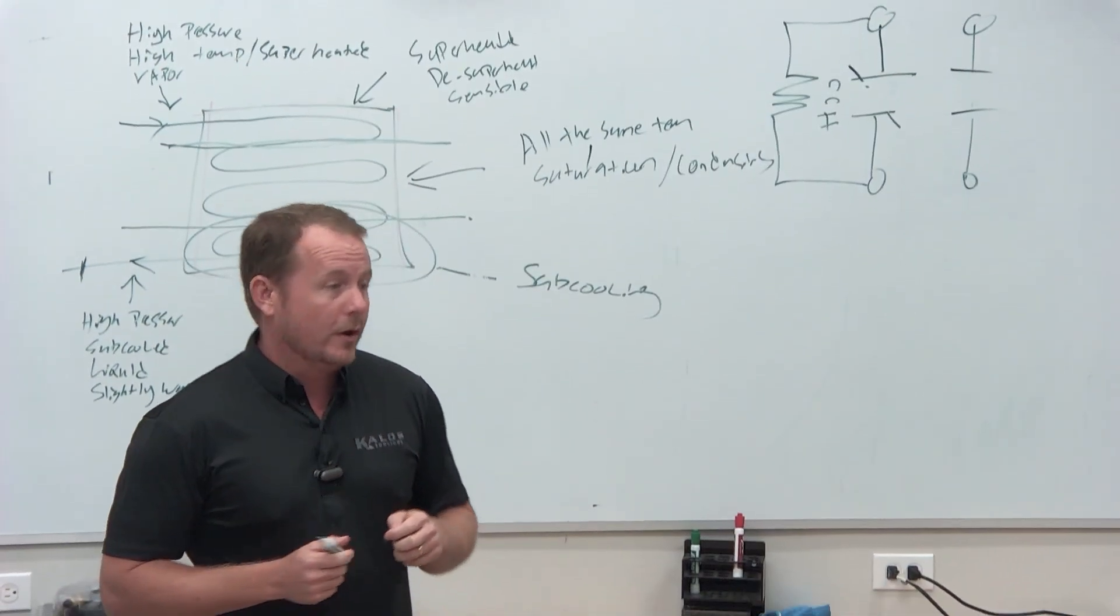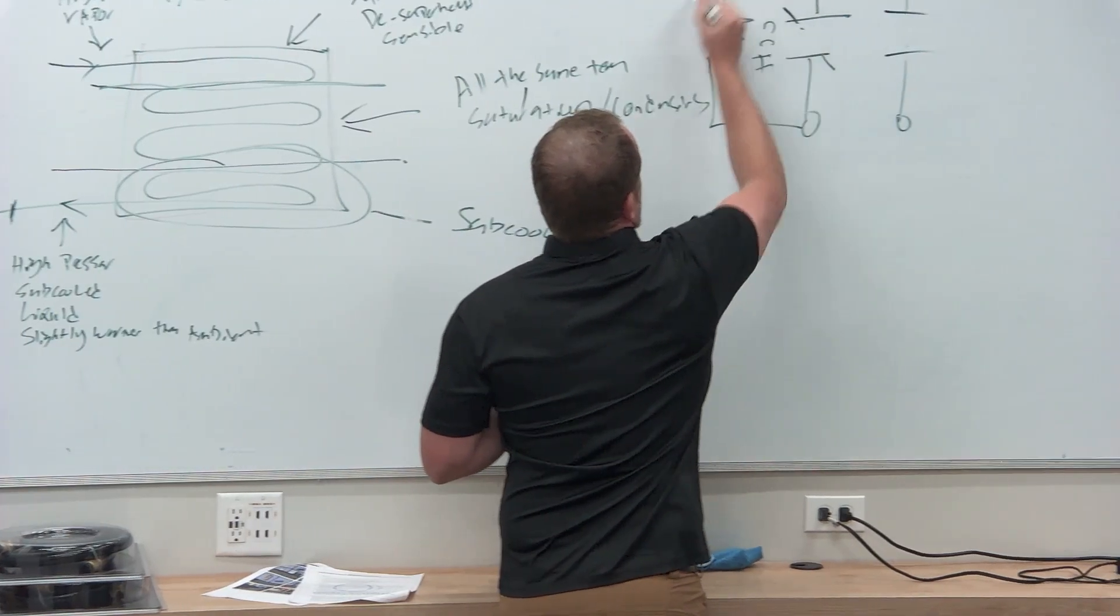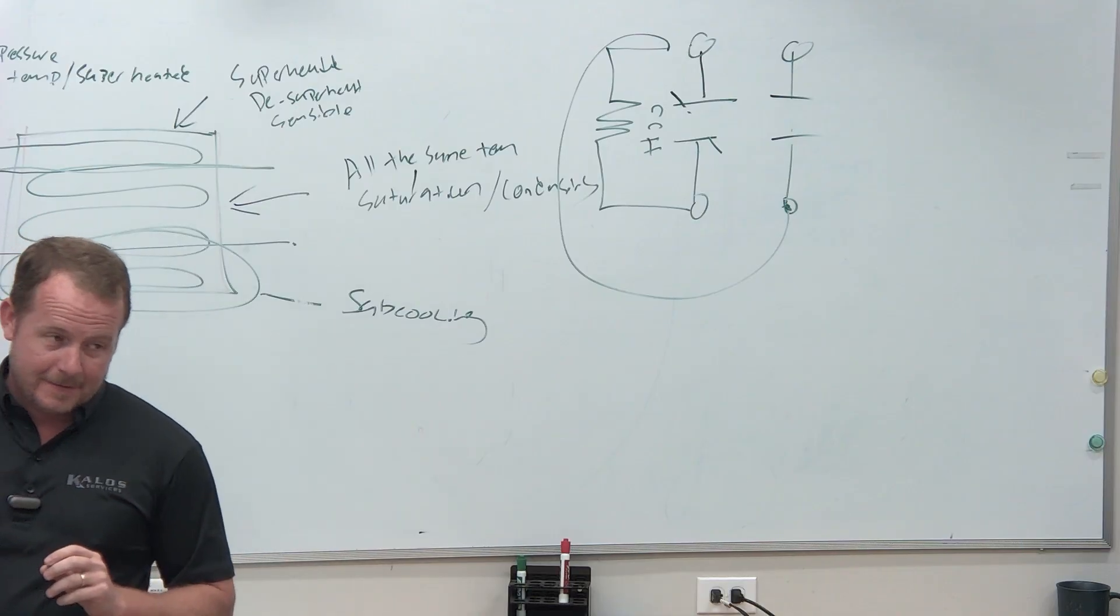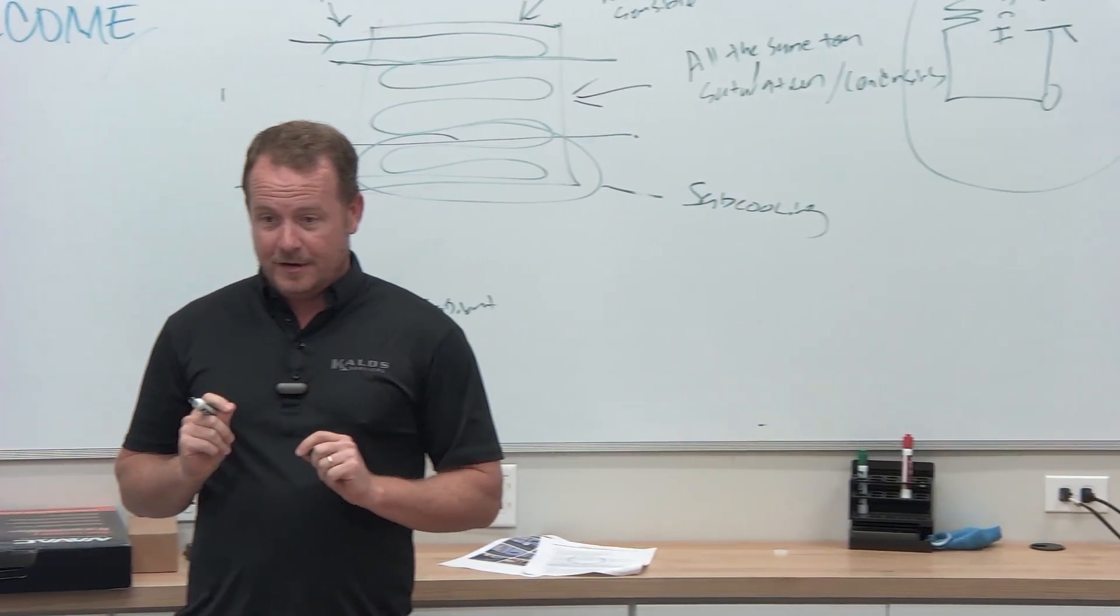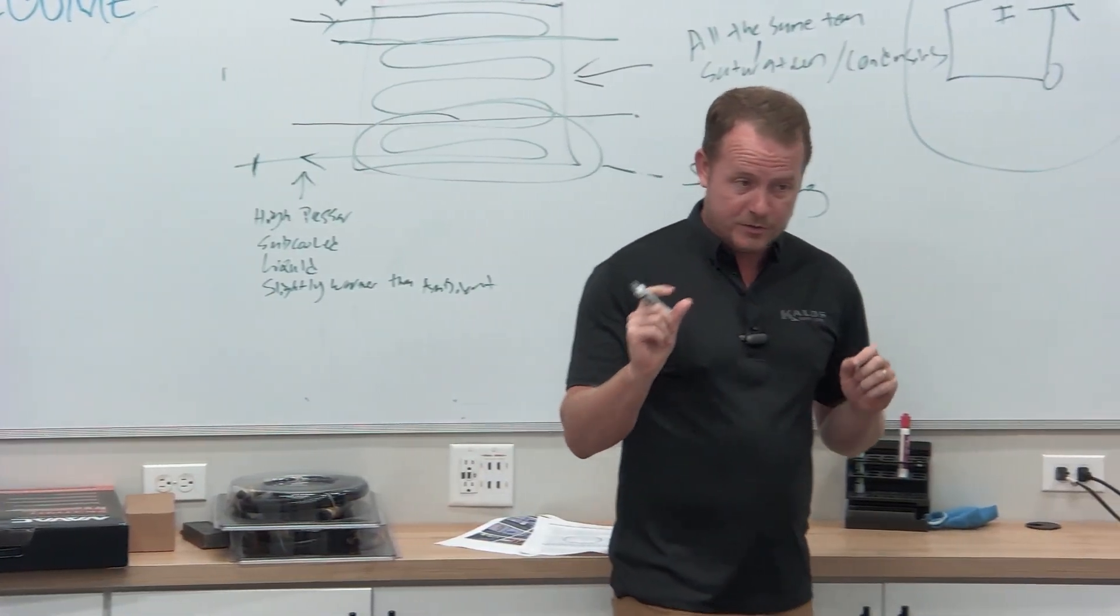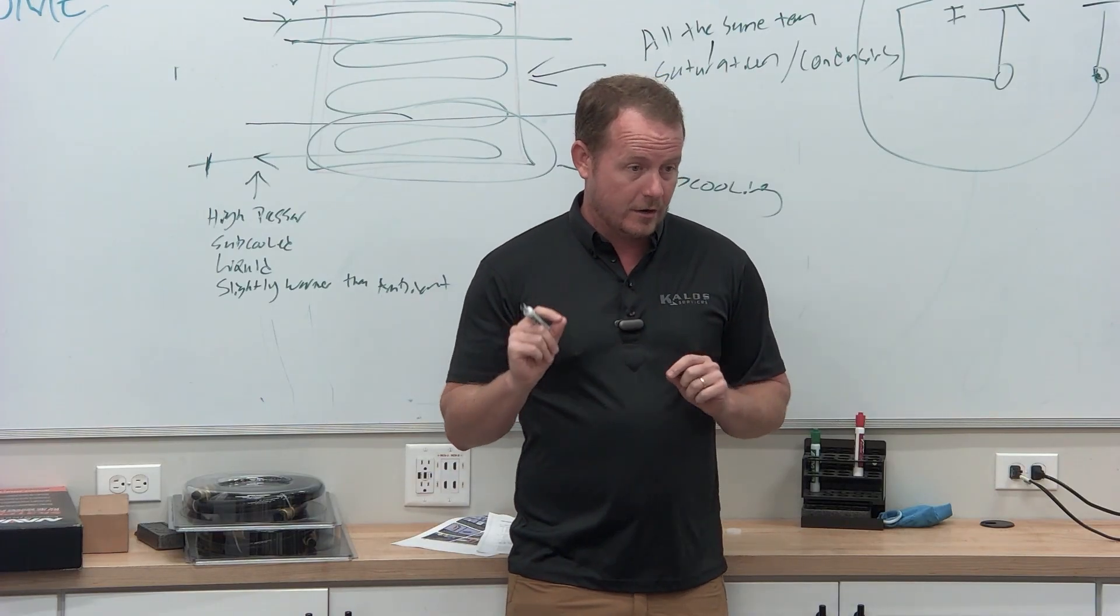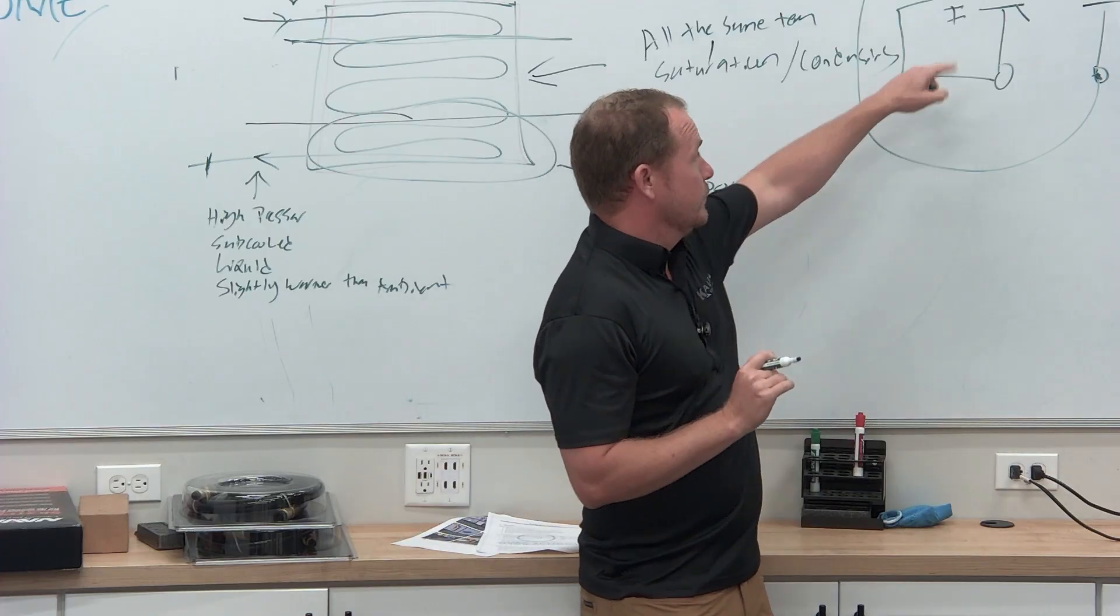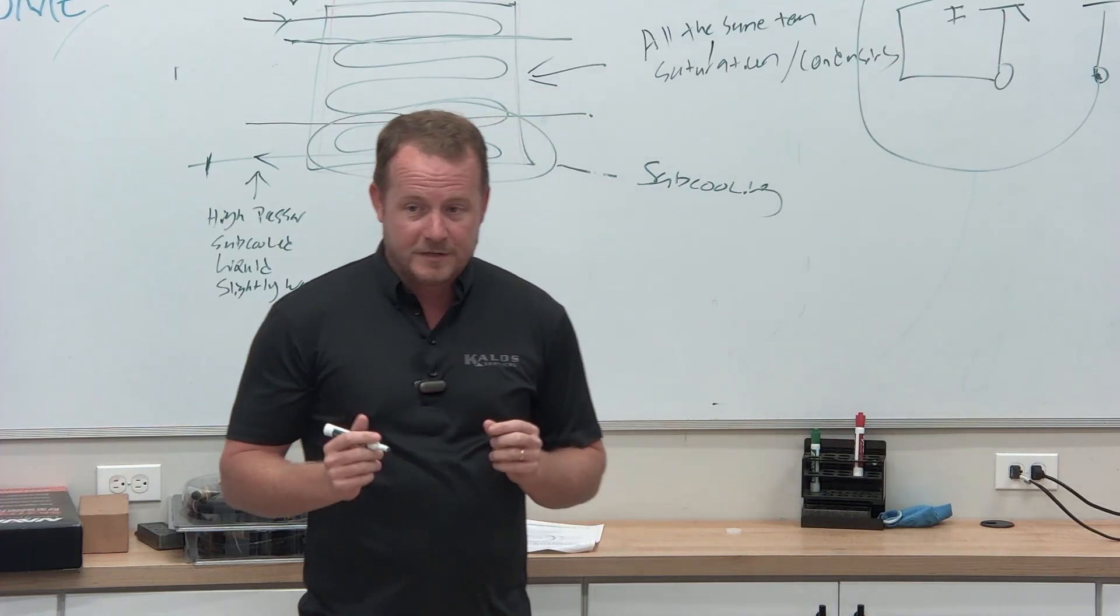Now, what could I do? I could take it and wire it like this, disconnect it from here and wire it down here. The problem with that is now it's going to be all the time, even when the compressor is running. Now, if it has a thermal switch, which most of them do, then the thermal switch is going to shut it on and off, right? So then that's okay. But what else is the problem? Now it's not going to use the winding of the compressor the way it was designed to. It'll probably work, but it's not going to work right.